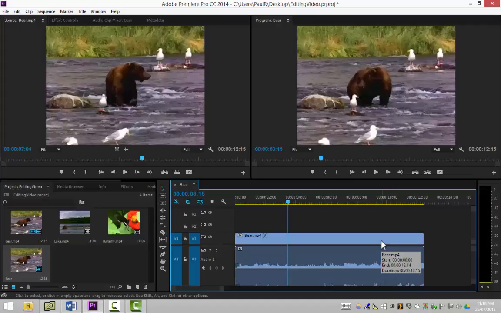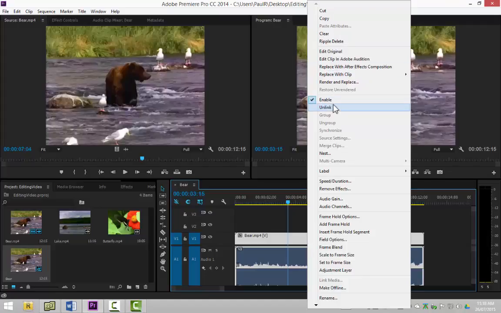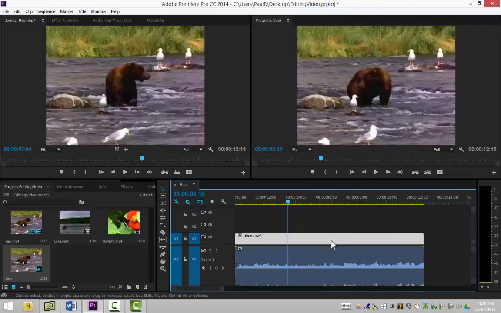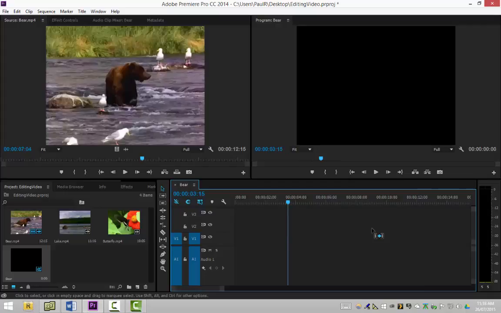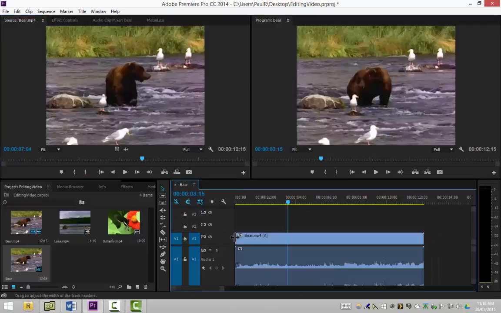By default, with your clips, the video and audio is linked because that makes it a lot easier to work with. But you can unlink your video and audio. You can right click and go unlink here. So now the audio and video will be treated separately. But generally you don't want to do that, because when you move your video around or trim your video, you want to also trim your audio as well. And I'll just add that back to the timeline.